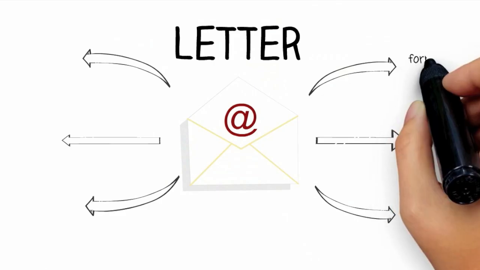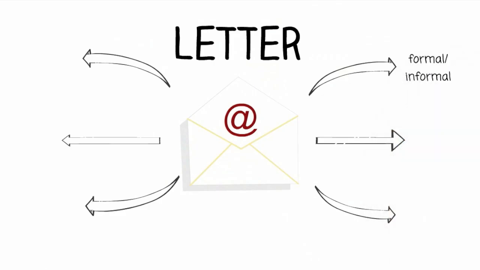Okay, on to a letter. Remember, this is an important one to revise. It's a big one that comes up. They can be formal or informal, so you might be asked to write a letter to a family member, to a friend, or to somebody formally, so get the tone right. You'd expect to see addresses on a letter, so your address, their address. You need to perhaps go and revise what that looks like on the page.